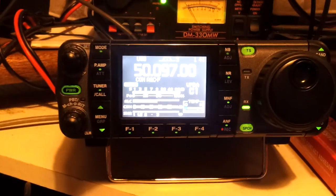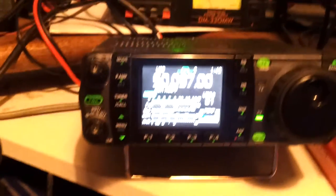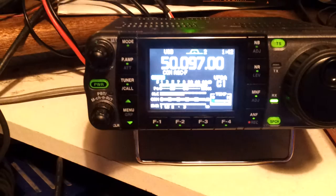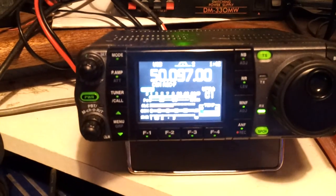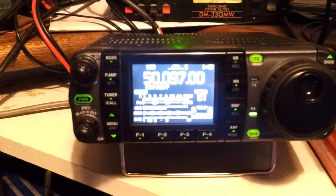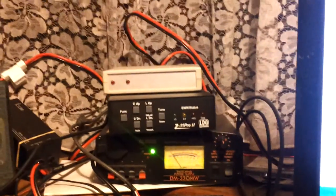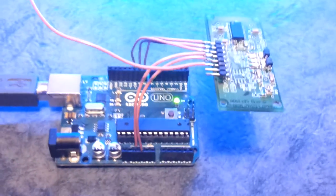If you can see that on there, it's a bit bright for the camera screen. Let's get a better angle maybe. But the signal is plus 20 here on the radio, which links through the homebrew rig interface there. That's also on the website if you're interested, and then all through here.